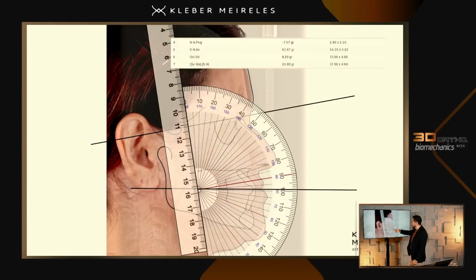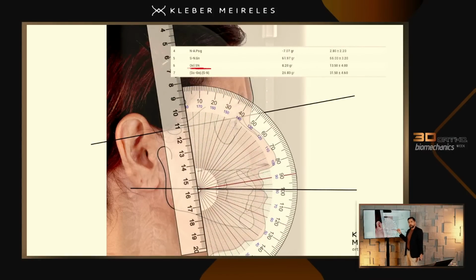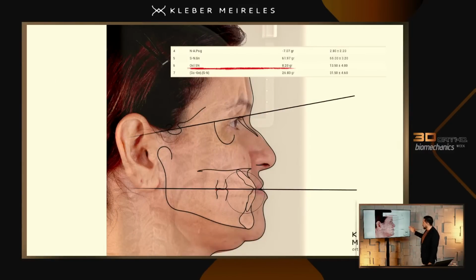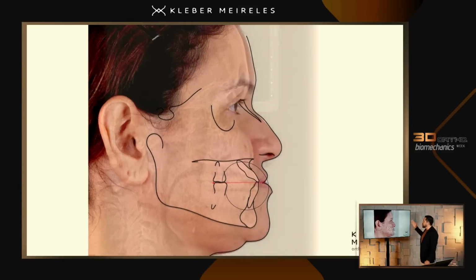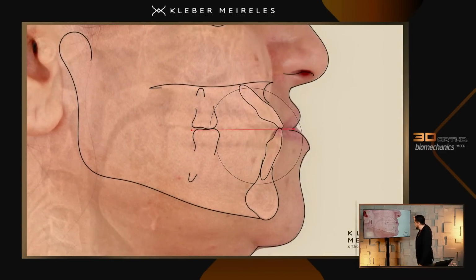We can't decrease her palatal plane, her occlusal plane. We cannot do that because we already have it decreased, 8.2 degrees of inclination in relation to the cranial base, to the line between sella and nasion, okay? We are doing this so we can understand a very common reference. But we usually use the palatal plane for understanding this better. What we are doing now is avoiding decreasing the lower anterior face height.